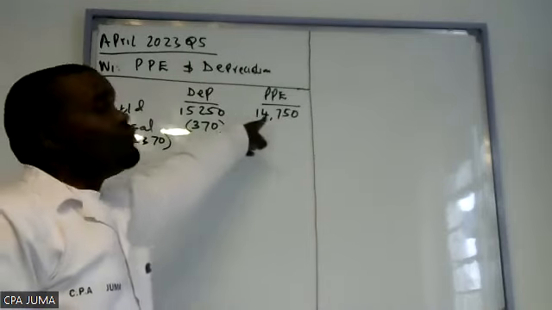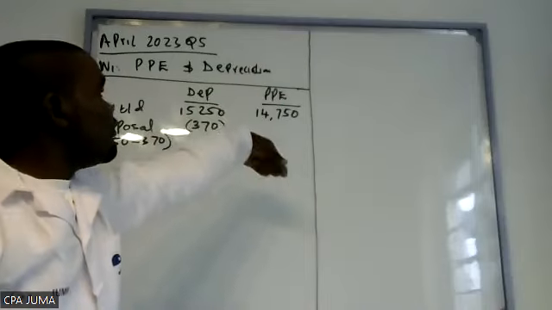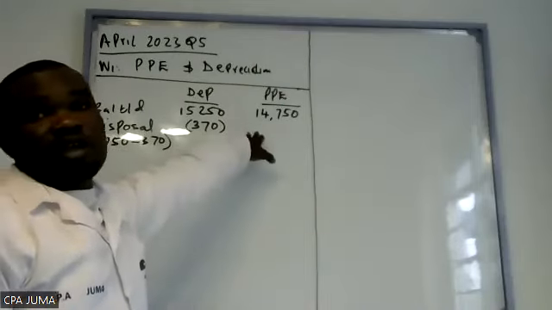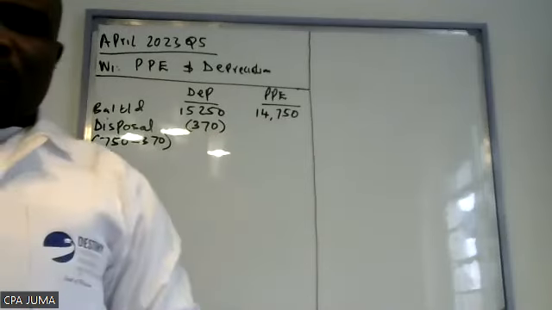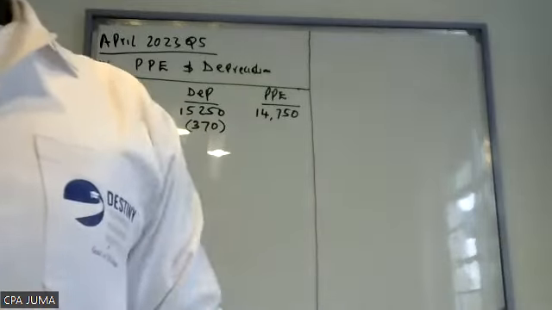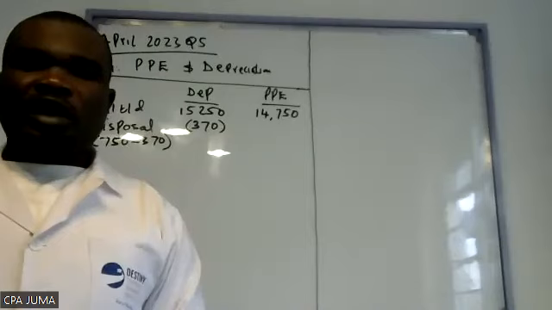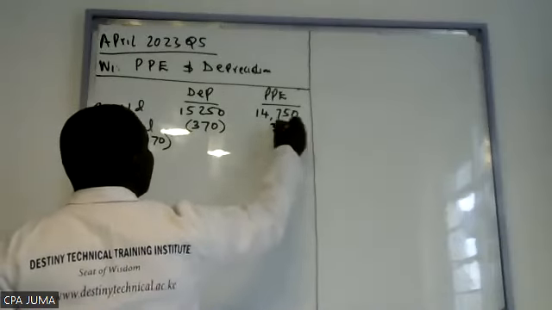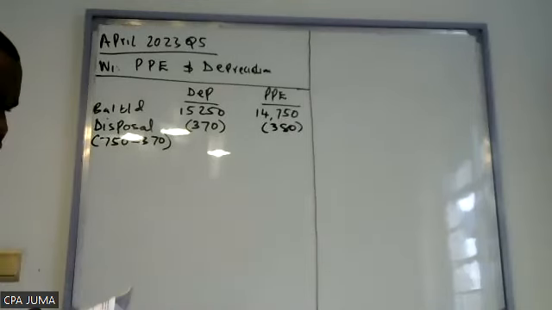So this will be the net book value which we subtract this side, because we are dealing with the net book value. If you are dealing with cost, you subtract 750. But we are taking the net book value, so you subtract cost minus this to get the net book value. How much is that? I'm trying to go fast because of time. That question takes long on its own. 380. So this is 380. You subtract. Okay, let's continue.